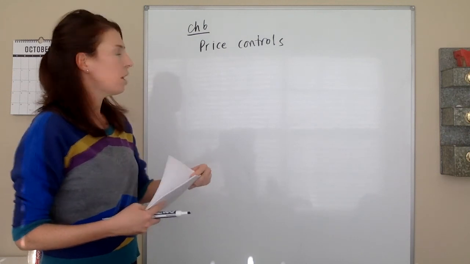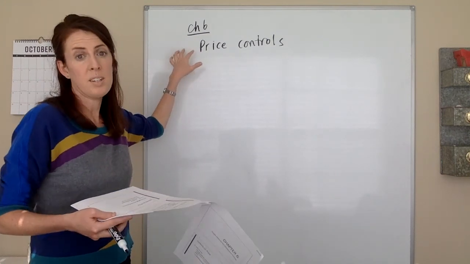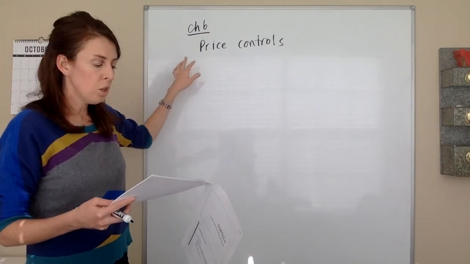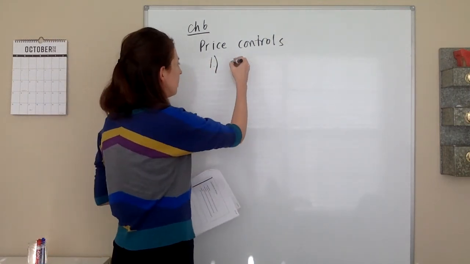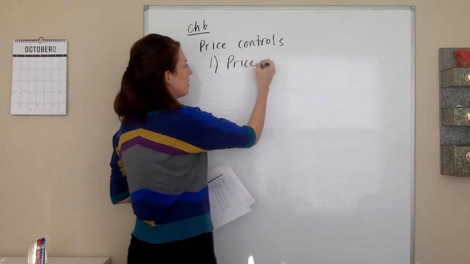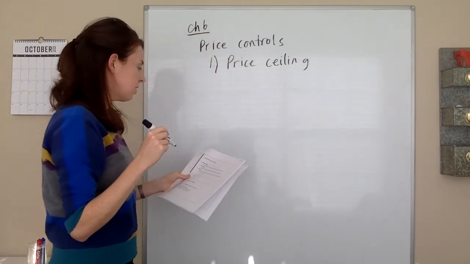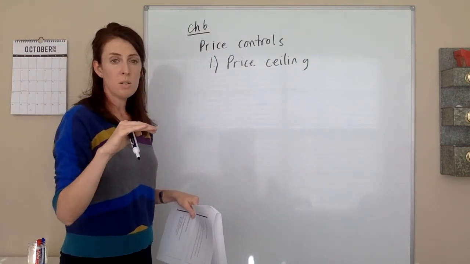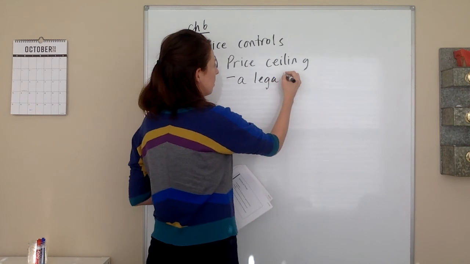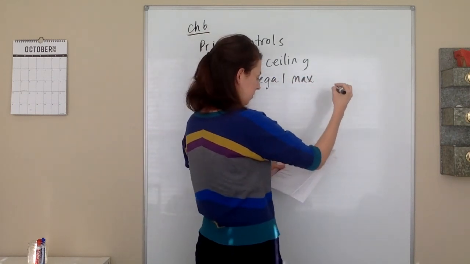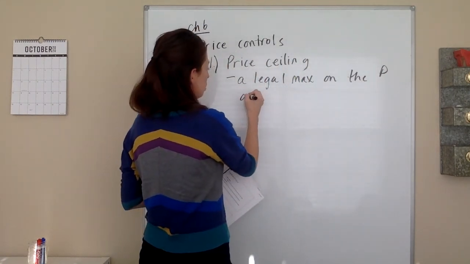Okay, what I'm going to demonstrate to you today is a lot of times these price controls, while they may be very well intentioned, sometimes they can generate inequalities. So there's three types of price controls. Type number one is a government could impose a price ceiling. Price ceiling is just what it sounds like. So it's a legal maximum amount at which a good can be sold. So it's a legal max or maximum on the price at which a good can be sold.